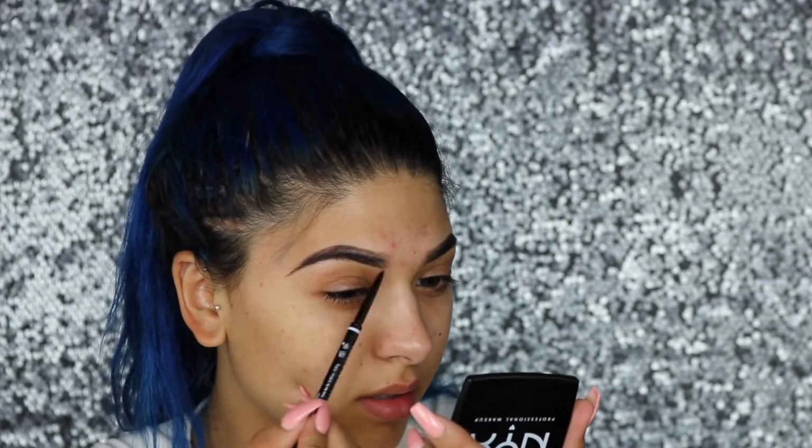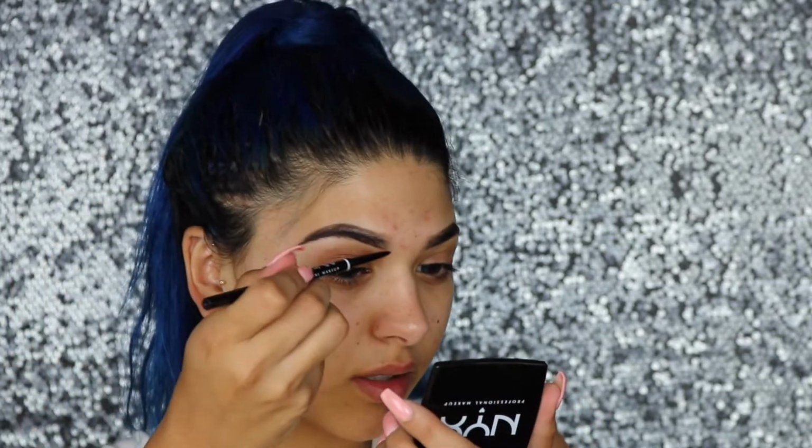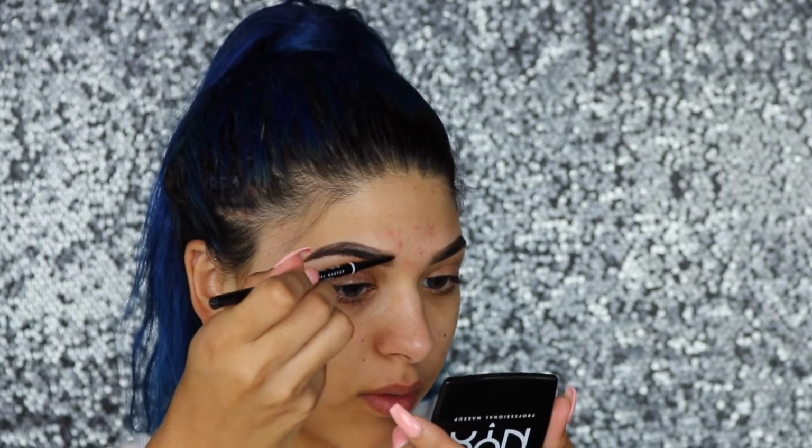Okay. So next I'm going to use the NYX Eyebrow Pencil, and I think this is the same shade. Let's see. This is the shade Brunette. I love pencils just because I feel like when you do the front with the gel, it's too harsh, so the pencil kind of gives you the ability to do hair-like strokes in the front. And that's why I always use both.